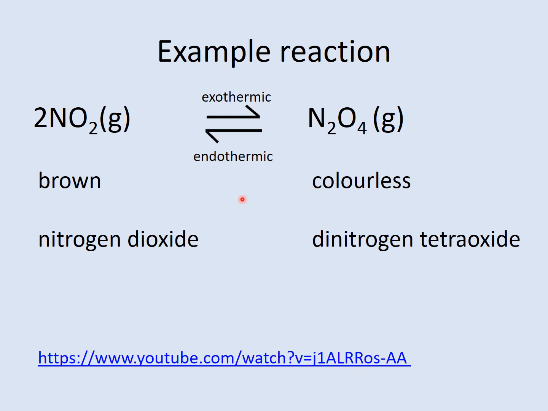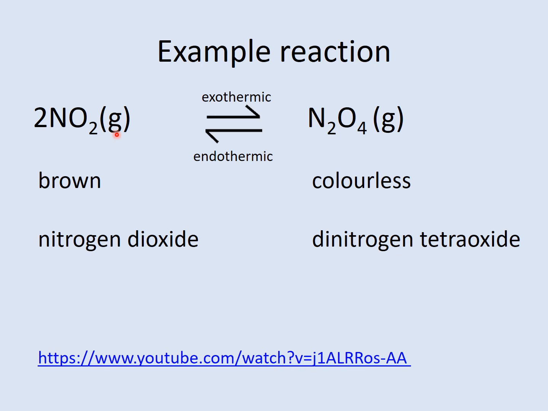The opposite is true. So if you were to heat it up, then it would try and oppose the change. So it would move in the endothermic direction. It would try and make itself colder, right? Therefore, the mixture would appear to become darker brown as the equilibrium moves to the left. Okay, so that's temperature. This one you can also look at pressure because you've got gases here.